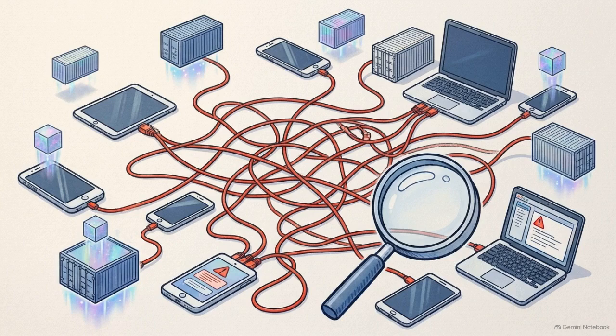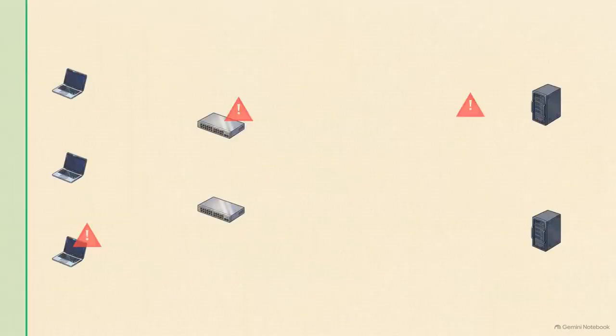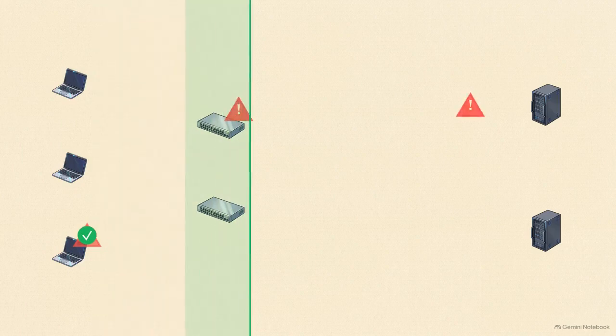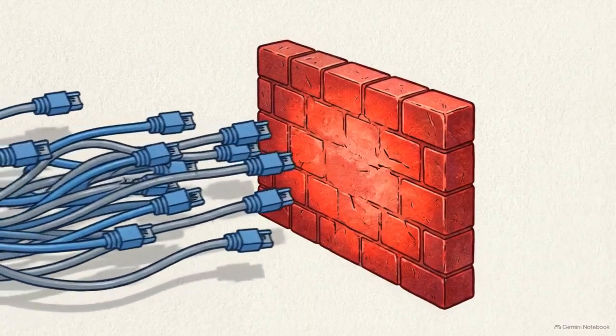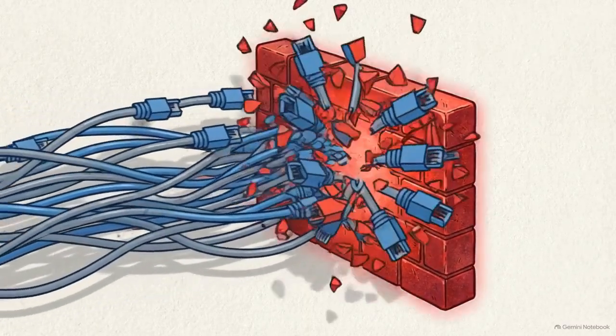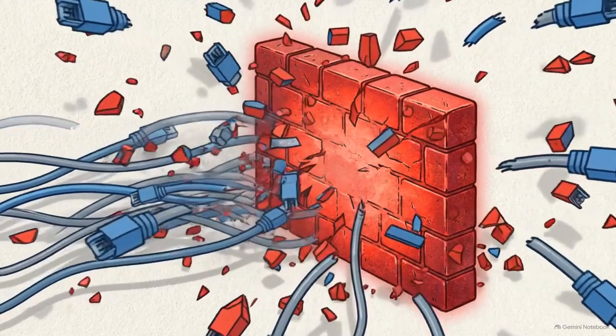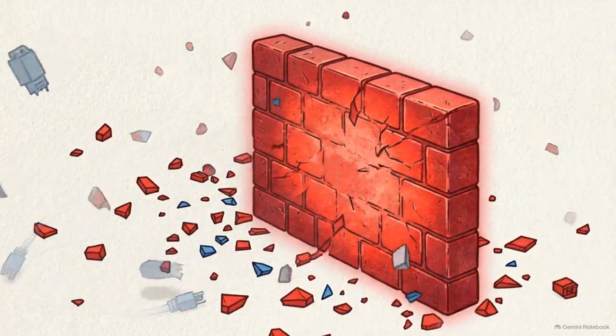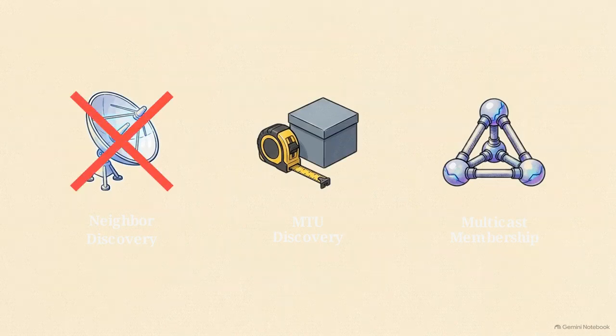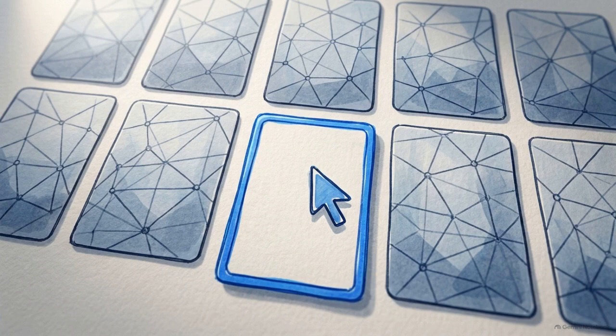in IPv4. You now have a complete map to triage your specific tickets, whether you are dealing with MTU black holes or rogue containers. But there is a single critical rule you must observe for your firewalls. Aggressively blocking all ICMPv6 traffic will break your network. Without it, you lose neighbor discovery, MTU discovery, and multicast membership. Click on the chapter that matches your current issue to get started.